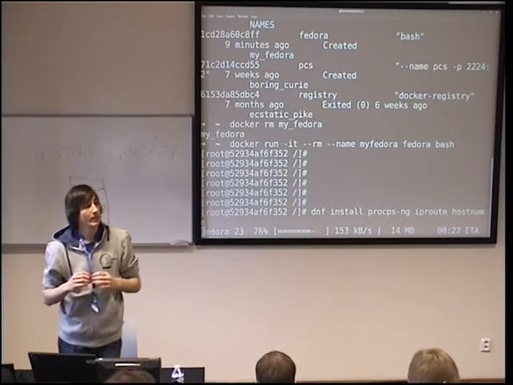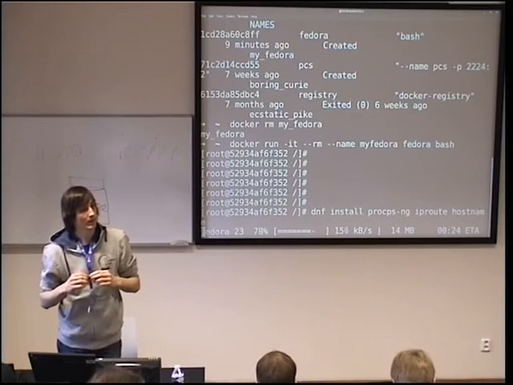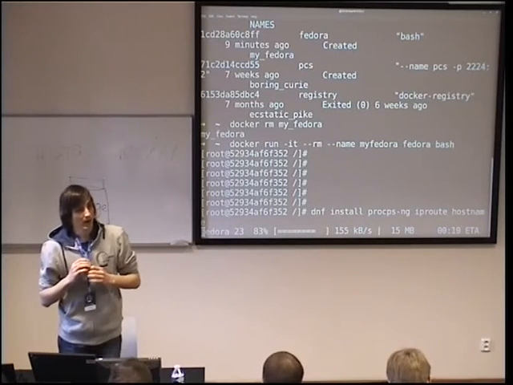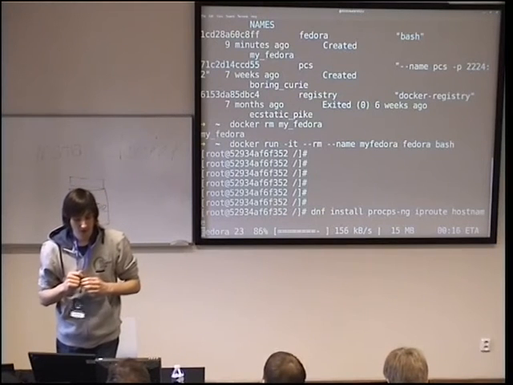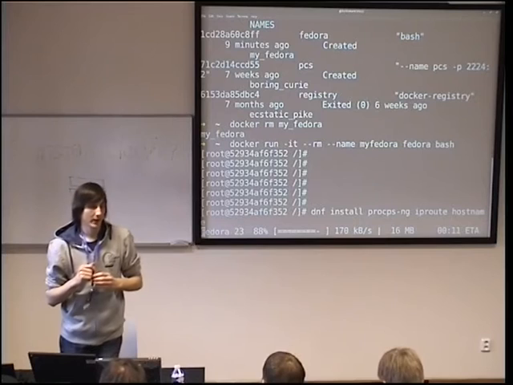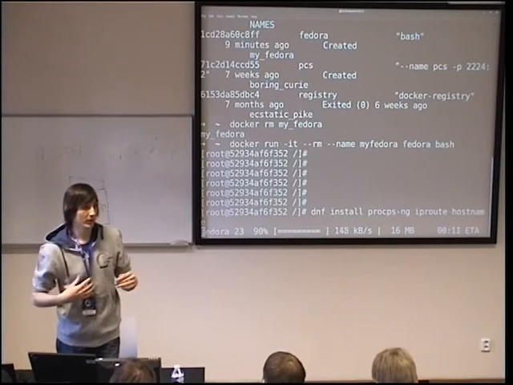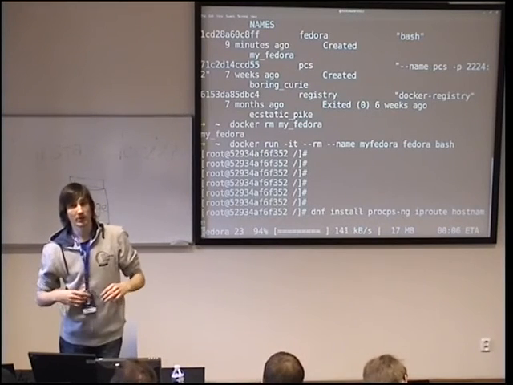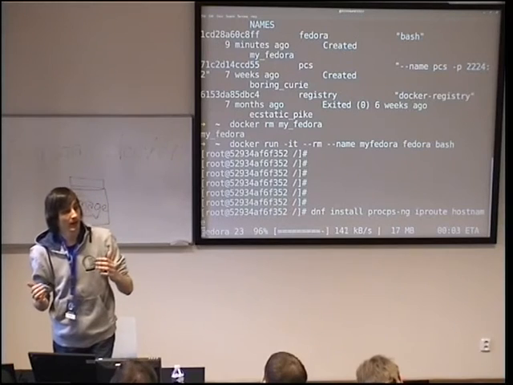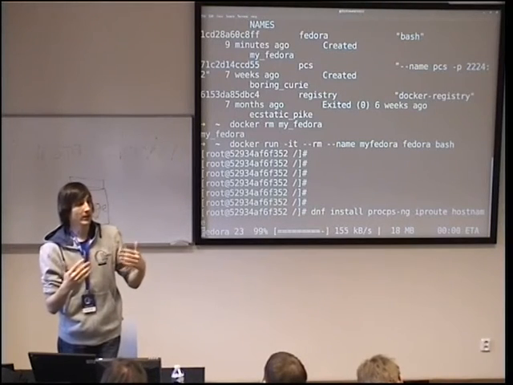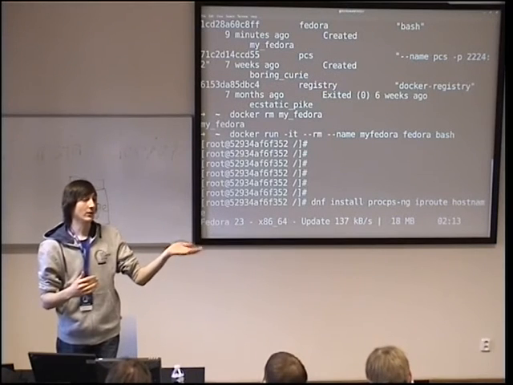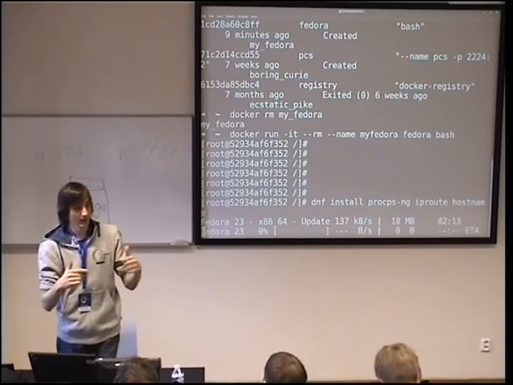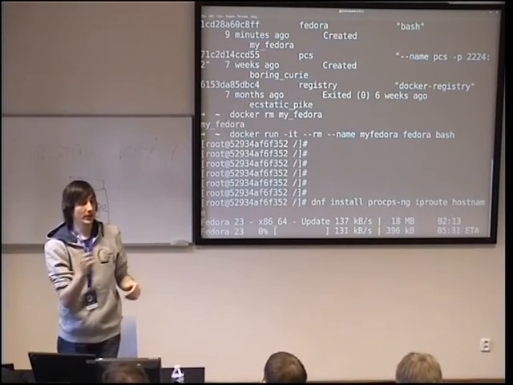One more question: do you need to push every new image to the repository, or can you use your local build and something like that? If you are running Docker containers only on one host, you don't need to push it anywhere. But again, good practice is that in your company or network you have a registry running, with nodes which only build images and nodes which only run containers. So on the build nodes, you build the images, push them to the registry, and all the nodes will download the image.